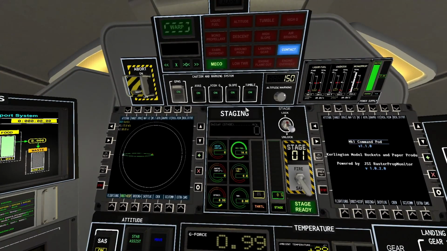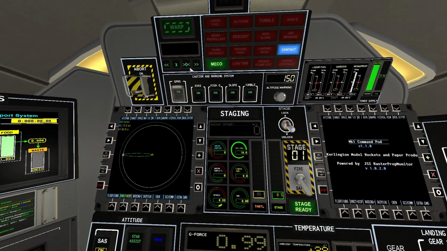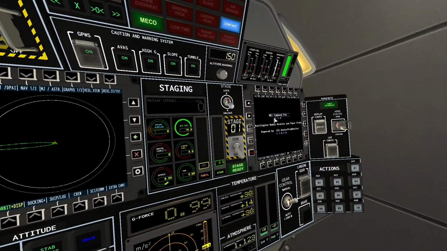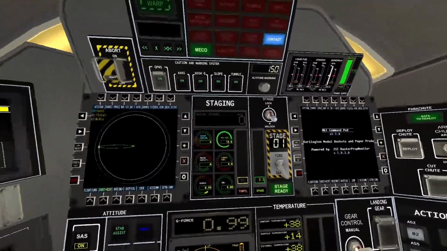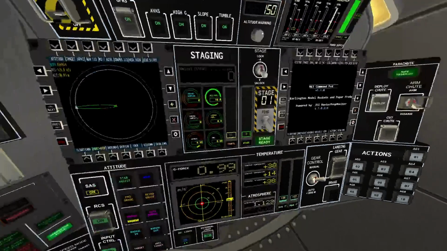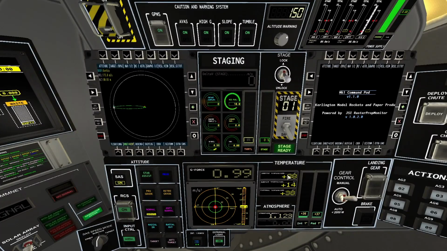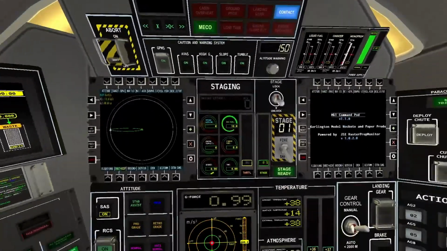Your board, staging information for fuels, all of your panel light ups, warp, chute stuff, stage stuff, all right here, landing gear stuff, all your actions. And everything's labeled out. So if you're like, what do I need to, okay, I need to figure this out. Well, go to the parachute section, go to the gear control section, temperature section. And this is all fully responsive. You know, you're out in space, this will read different. You're coming in through the atmosphere, that'll rise up to 6,000 as you start heating up the craft. But yeah, that is that.